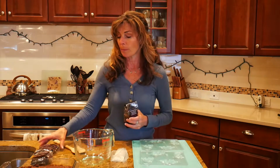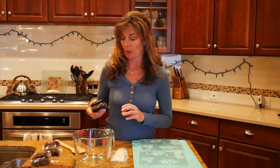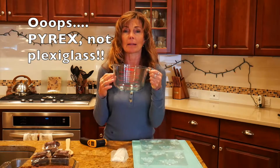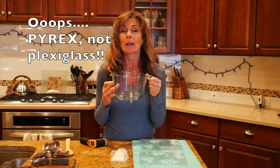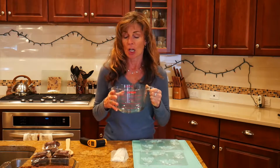So I have 2 bags of that. 1 bag for heating up and the other bag to bring it back into temper. I'm going to show you how to do that, just like I do in all the videos. You can actually skip that part if you already know how to temper chocolate. 1 wooden spoon. 1 plexiglass bowl. This is a 2-quart plexiglass bowl. Great for melting chocolate because it carries the heat really well. It's good for the microwave, which is how we're going to be tempering the chocolate today.